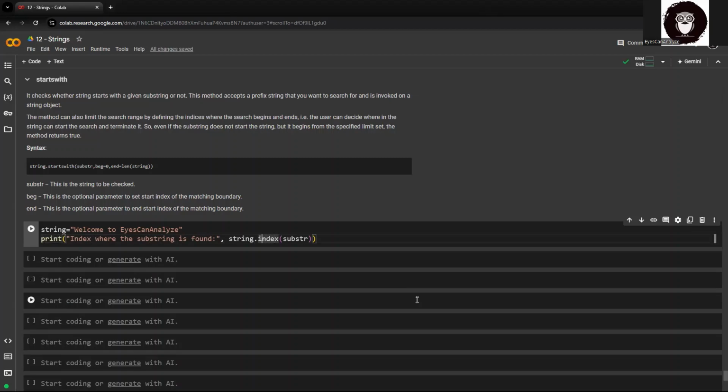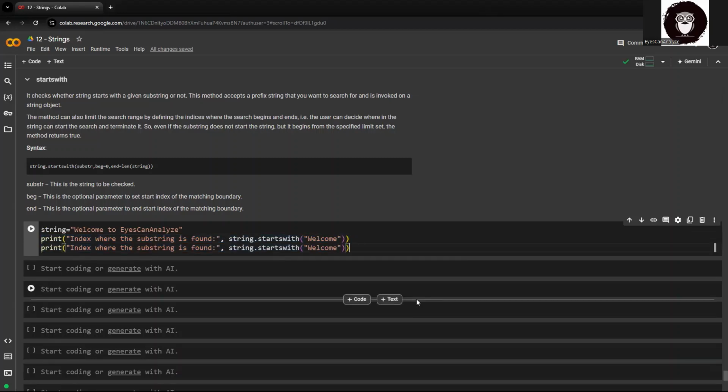I want to check whether this string starts with the string welcome, and another one, whether it starts with iScan analyze.